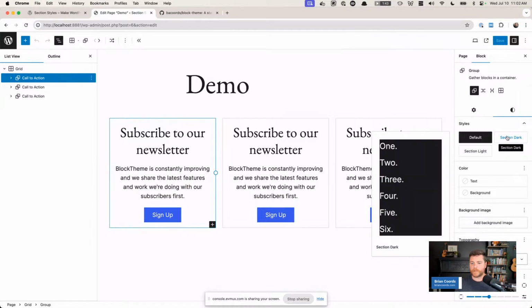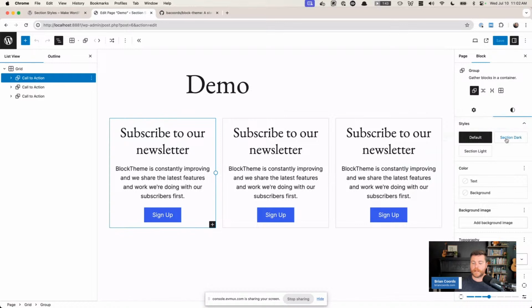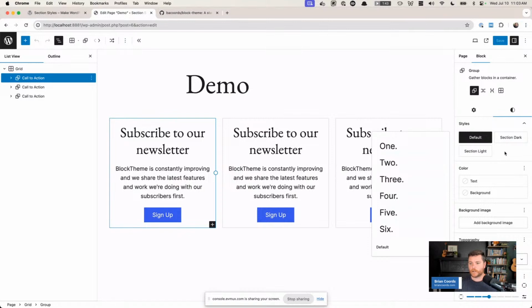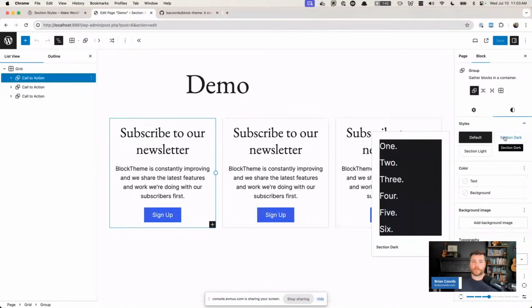When you hover over them, they give you this very weird preview where it says 1, 2, 3, 4, 5, 6. But I did see that Rich Tabor's working on a much better preview, and some other contributors are working together on a cooler one. One day eventually these buttons are going to look much more like when you're switching your theme style variation, showing the typography and the color in a little card. I think we're going to see that eventually.